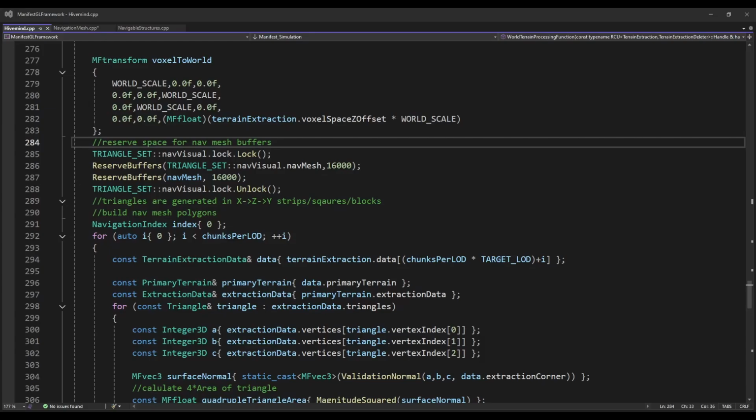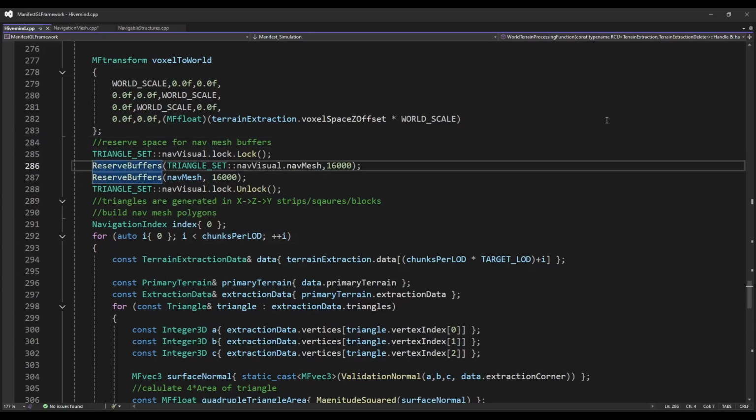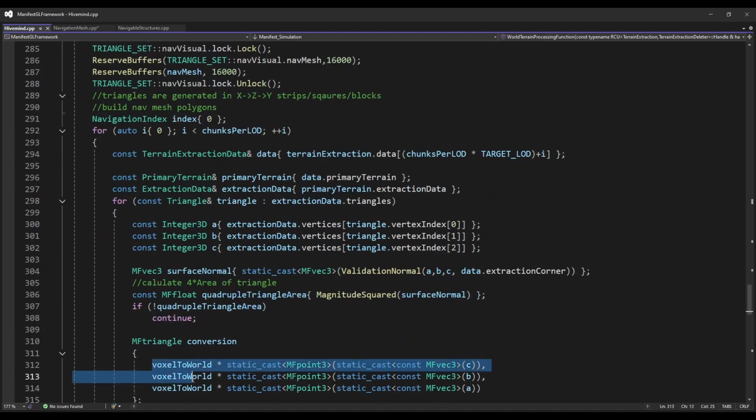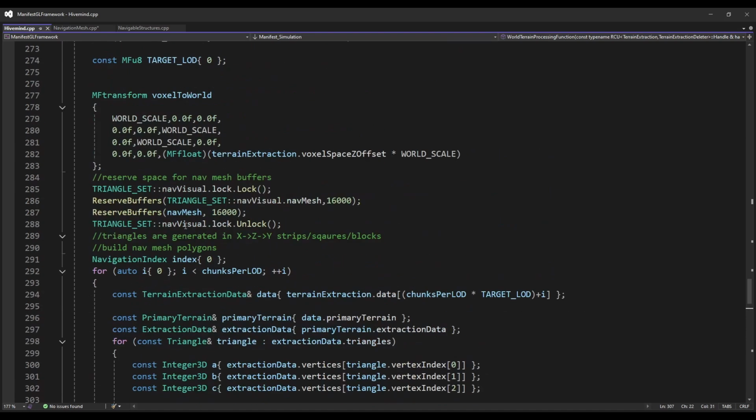I feel like I've taken enough of your time, so let me get off my soapbox and into the code. We start here, processing each of the triangles one by one. Before inserting the triangle into the navigation mesh, we have to convert it into world space. I will say this caveat now: the algorithm will not work if the input triangles are perfectly flat, and for the life of me, I cannot figure out why. But I will show later in the video there's a way to work around this, because ultimately we need the polygons to be perfectly flat.